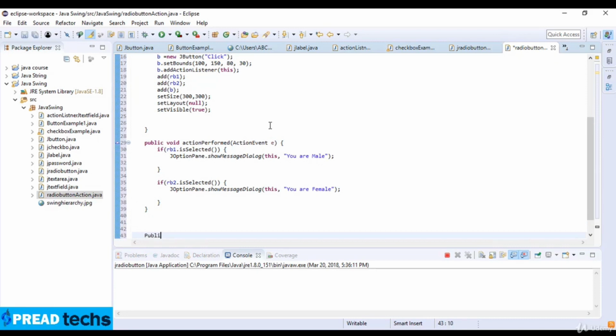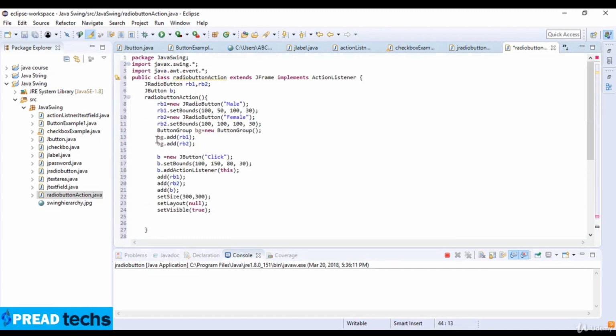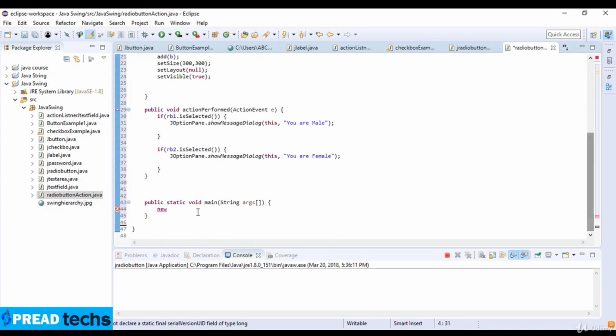And now I write public static void main, String args, and then here I add new, and I copy this class name and paste it here.